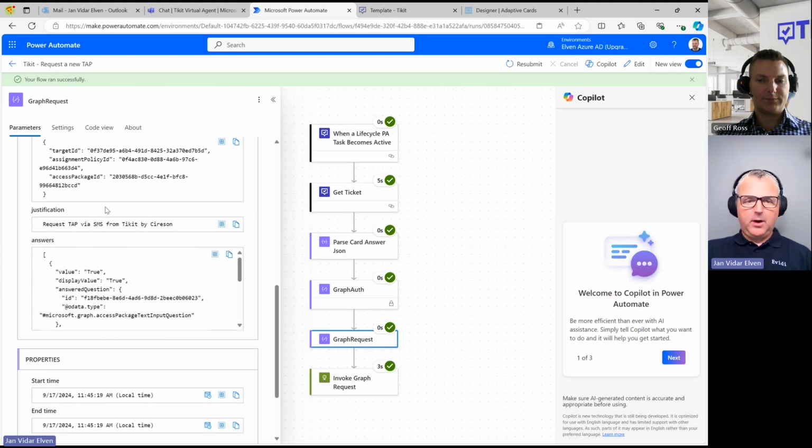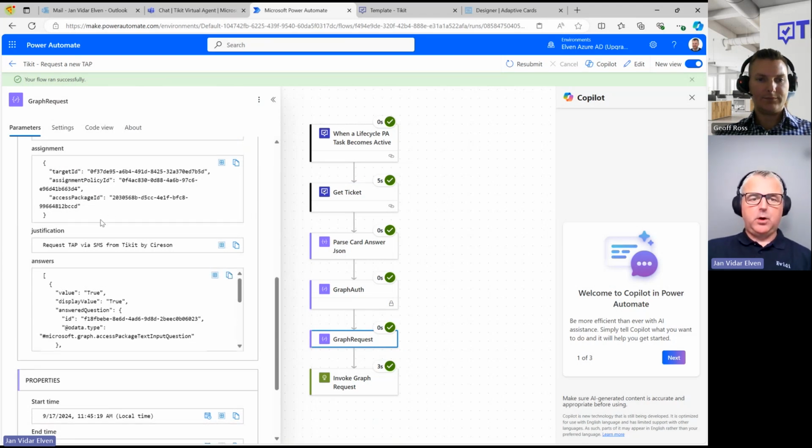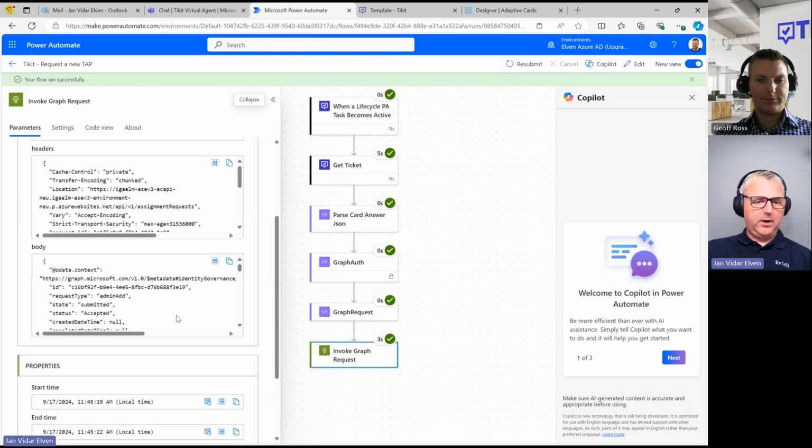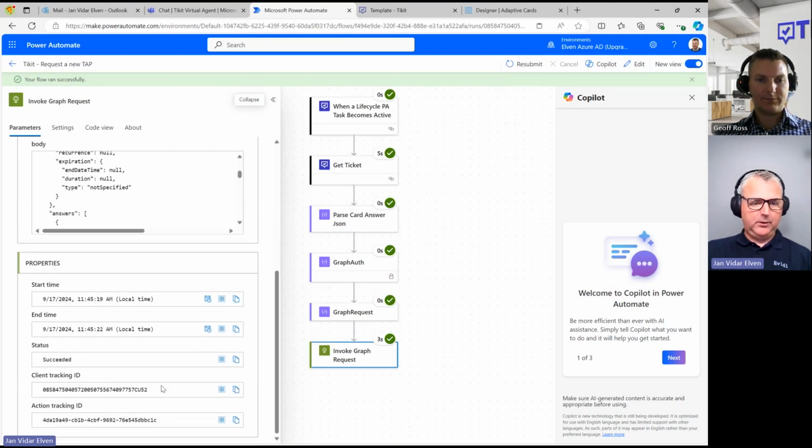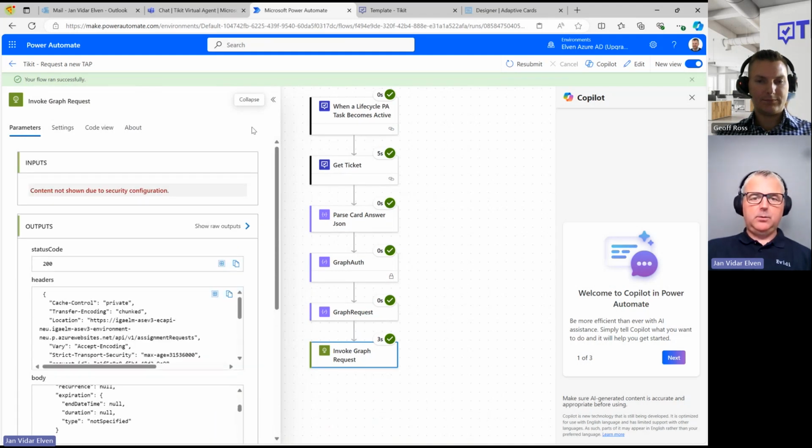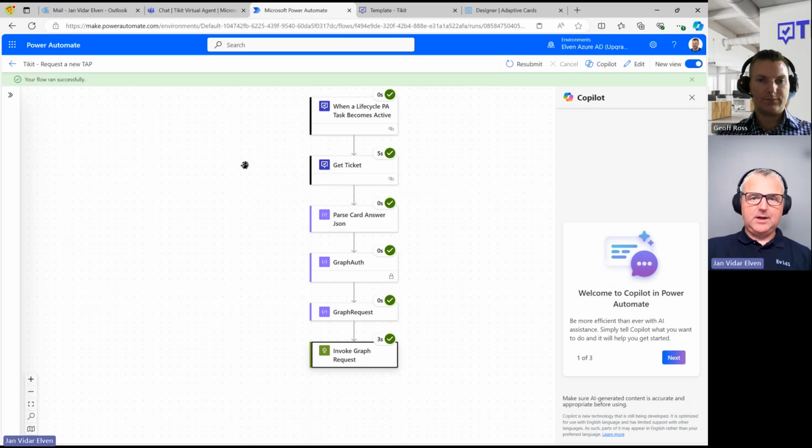So this is very Graph specific, but if you are familiar with Graph, you can do these kinds of automations. I send this Graph request, and it was successful. That means that I will now be added to that access package, and that will trigger the custom extension eventually.